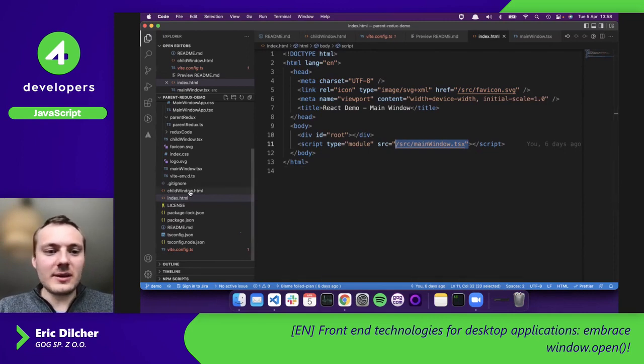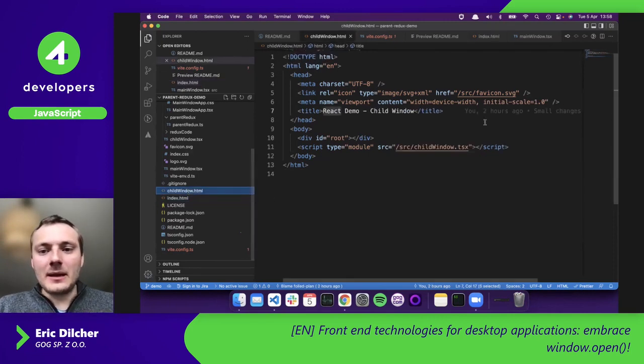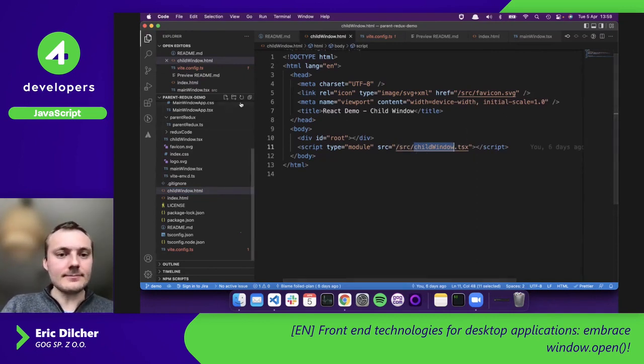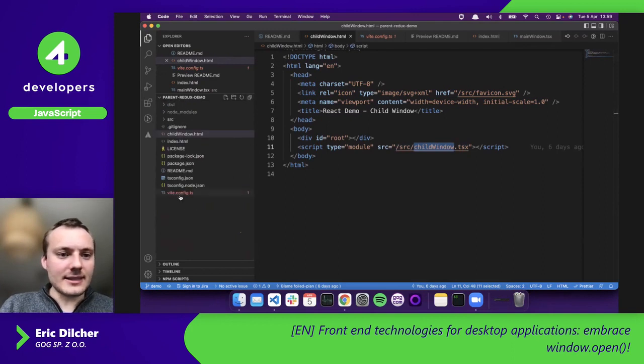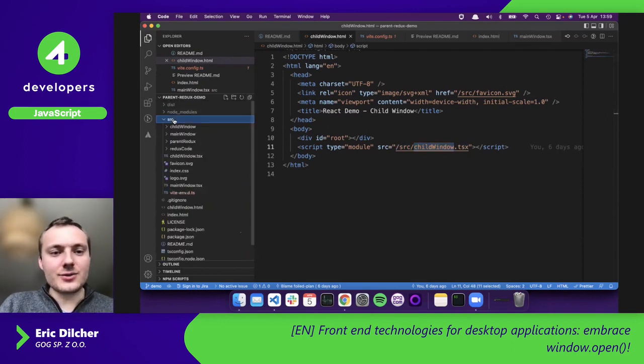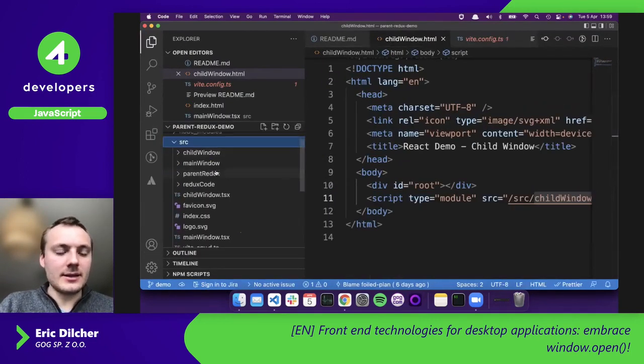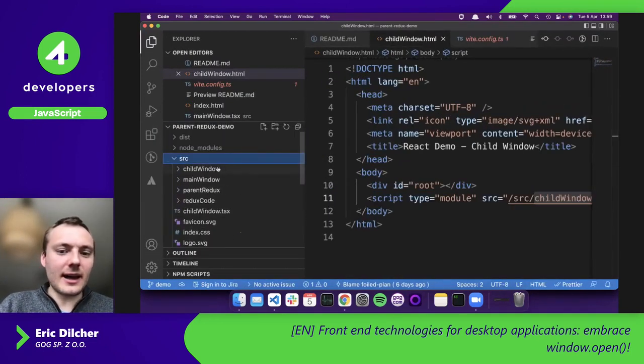But of course, there's the child window as well. And it's basically the same, except you reference a different JavaScript. And let's have a look now at the, actually, maybe I make everything bigger. There's our tree. We're in the source file. This is probably not a typical folder structure that I would recommend for any sort of application that you're wanting to build at scale, but for the purposes of demonstration, this was the easiest.